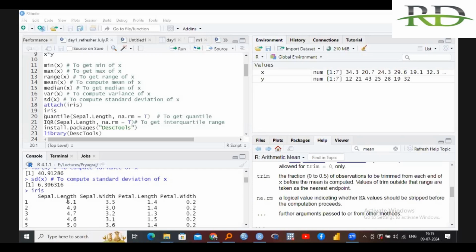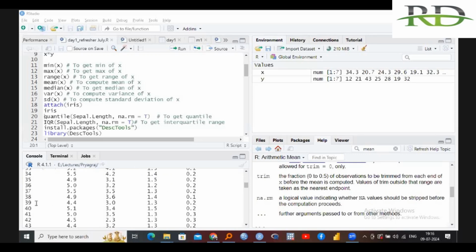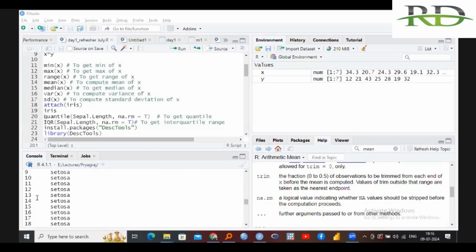ओके, थैंक यू. If you all have been able to see this data, इस बारे में एक बार very quickly हम अगर बात करें, it has 150 observations and this is about a flower iris, different species of this flower, and इसका सेपल लेंथ. Now फ्लावर्स में हमको पता है there is a sepal एक फ्लावर में, and there is a petal of a flower, right? तो उसका सेपल लेंथ कितना है, सेपल विड्थ कितना है, पेटल लेंथ कितना है और पेटल विड्थ कितना है. These are 4 variables and there are 150 observations. ठीक है, 4 नहीं, सॉरी, I am sorry, 5 वेरिएबल है, पांचवा is about a species. नीचे आ रहा है, this is the 5th variable, species. Setosa, versicolor and virginica. These are 3 species of iris.